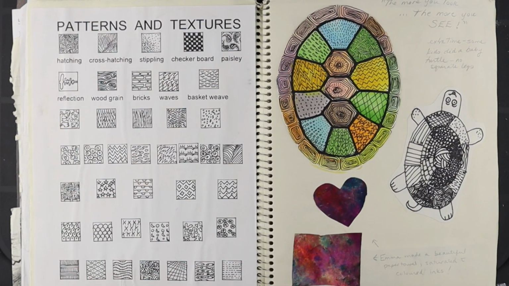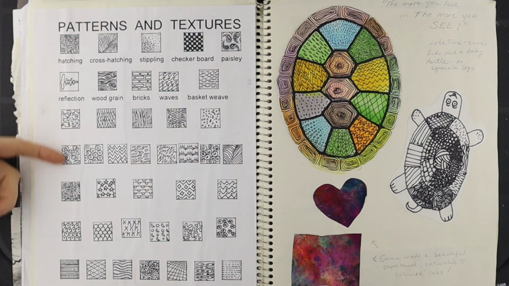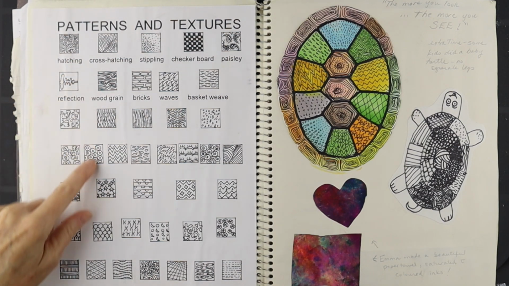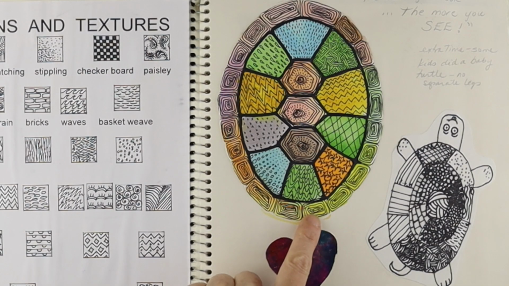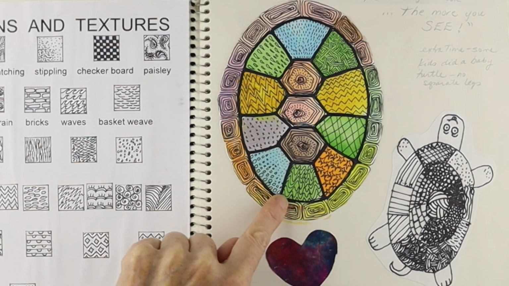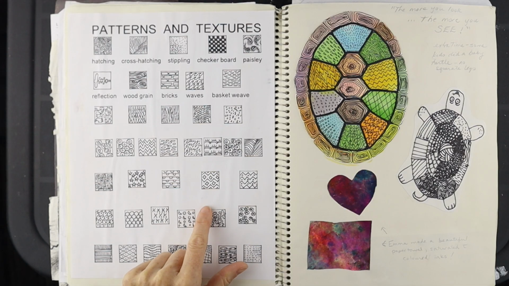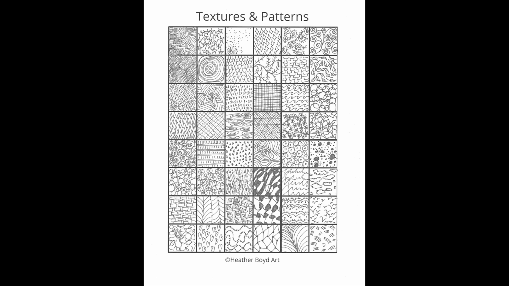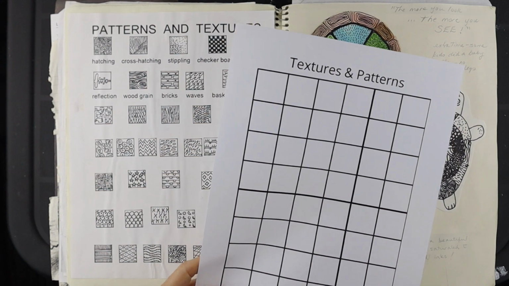Today we're experimenting with patterns and textures. This is from an old sketchbook. I used to teach art to kids at a local art school, so I made this printable that they could get inspired by some of these patterns. And we did a project where it was like a 3-dimensional turtle. So we drew the textures on the back of the turtle and then made the turtle out of paper. I'll put a link in the description where you can download this template with a blank template that you could fill in your own textures.